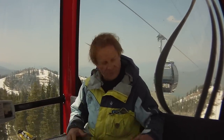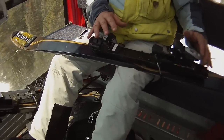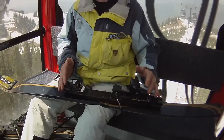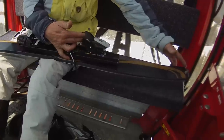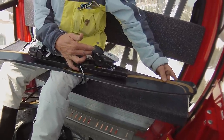As you go further down you notice the binding looks like it's further back on the ski — and it is. Because when you have a stabilizer that's this solid, you can move the binding back further without the ski coming up. That gives you a shorter tail; the distance from your heel to the tail is very short, which is really cool because you can do wheelies on the tail.